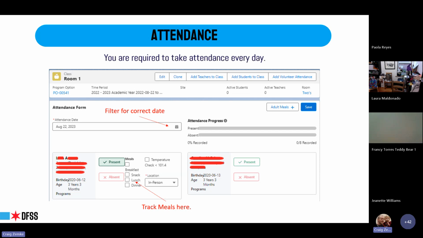What I want to warn you about is that if you are putting kids in classes now, but you're setting the enrollment date back to an earlier date on the day that you enroll them, if you now look in the system and filter for yesterday, you're not going to see the children there and won't be able to take attendance for them yet. Overnight, the system will rerun and it will add them to the attendance list for previous days. And so the day after you enroll a child in a class, you can take attendance for them in the past. But it's best to do this in real time so you don't have to wait like that.